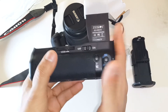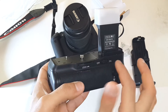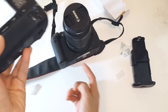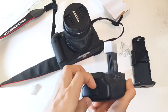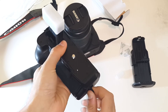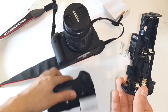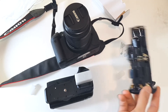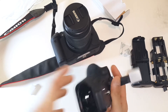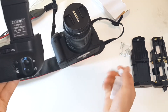Here is the button to turn the battery grip controls on or off according to your preference. There's also a dial to lock it using the tripod screw that goes into the bottom of your camera. Pulling out the battery compartment, it holds six AA batteries, which work just as well as the LP-E8 ones.